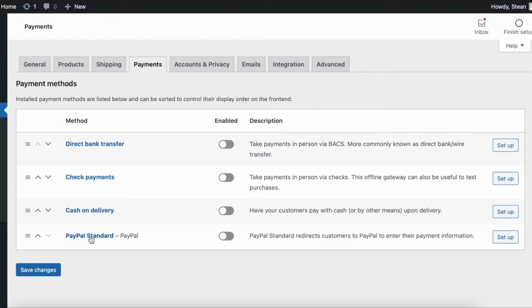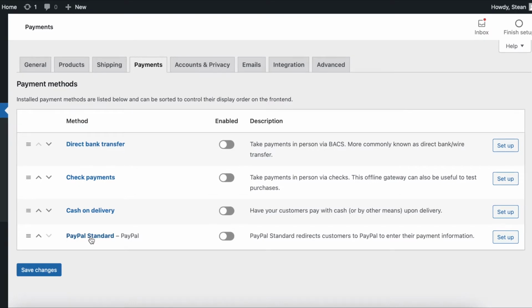If you want, you can add other payment methods as well using other payment gateways. You can use companies like Stripe, Checkout, Skrill, but you'll need to register with them. Once you've registered with them, they'll provide documentation and tutorials on how to add them here in WooCommerce. And if you want, you can also search which payment gateways are the best for your country and set them up using the same method. But for now, let's set up and enable PayPal so that we can start accepting payments as soon as we make this website live after this challenge.